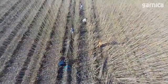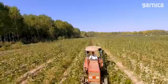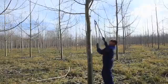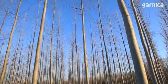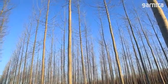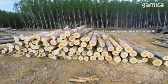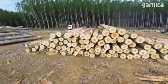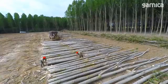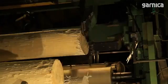It's estimated that Spain has around 100,000 poplar growers and that the associated industry has created approximately 11,000 jobs. Poplars can reach a height of 40 meters and are very fast growing. The characteristics of poplar wood are very similar to those of light tropical species, such as okume and ilomba, and are therefore highly regarded by the timber market.